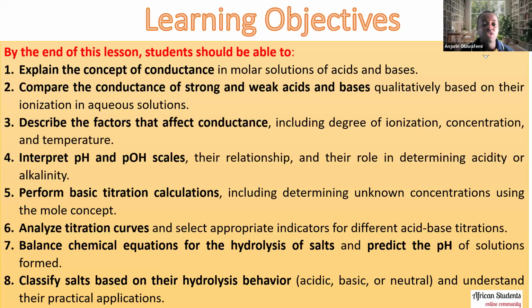And also to be able to perform basic titration calculations, including determining unknown concentration using the mole concept. It's also expected that students should be able to analyze the titration curves and select appropriate indicators for different acid-base titrations. And also, students should be able to balance chemical equations for the hydrolysis of salt and predict the pH of solutions formed, okay? And finally, students should be able to classify salt based on their hydrolysis behavior into acidic salt, basic salt, neutral salt, and understand their practical application. So let's dive into the lesson now.